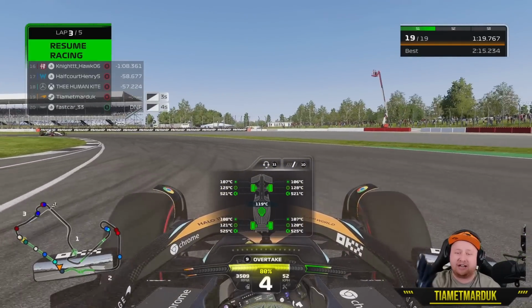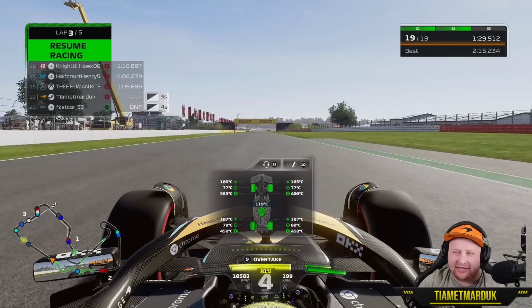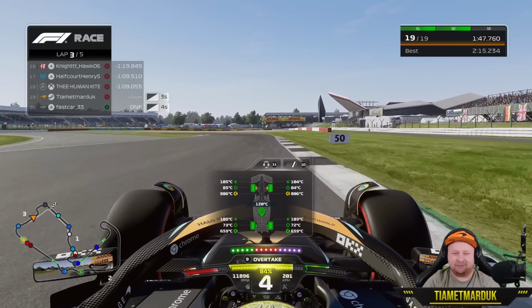Oh, I looked up at chat for a split second. That's on me. I want to have a clear lap. One clear lap so I can see how slow I am. At the moment, I am 50 seconds a lap slower. That was with a pit stop, though. This lap is not going to be much better.